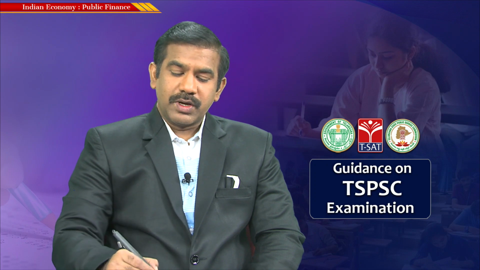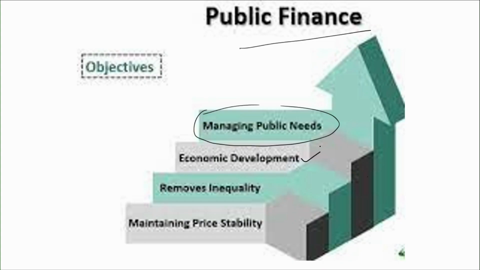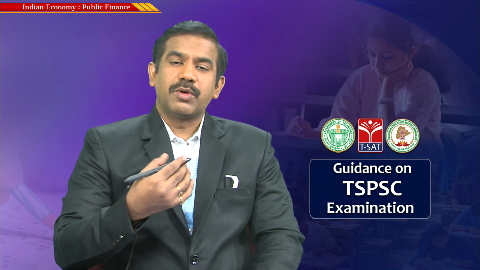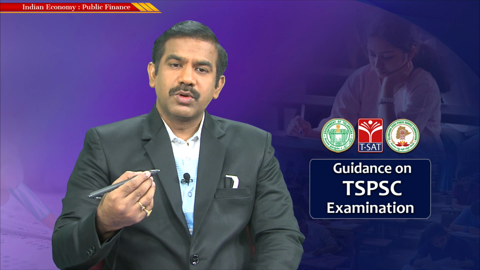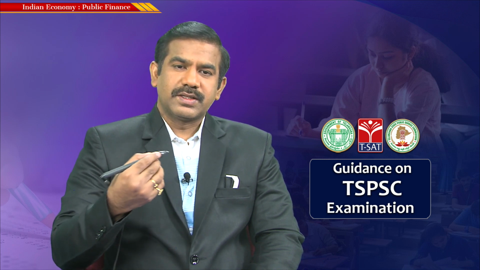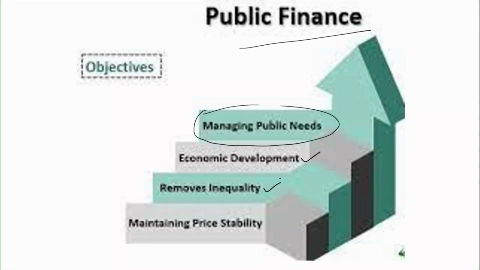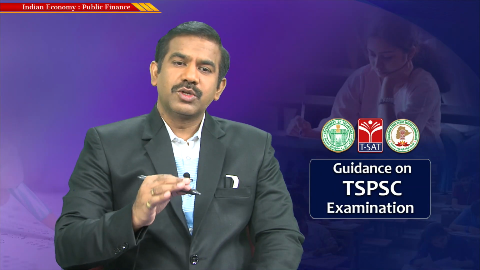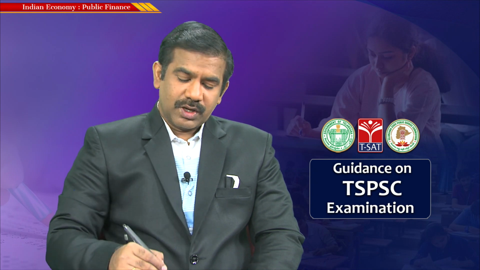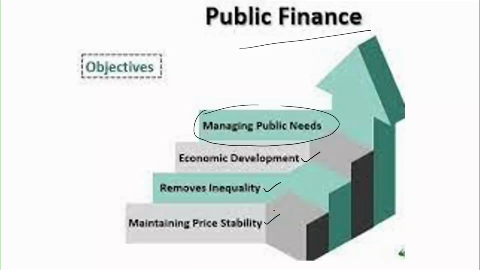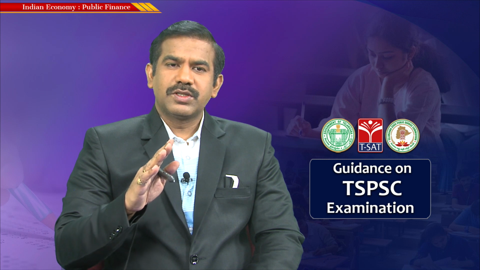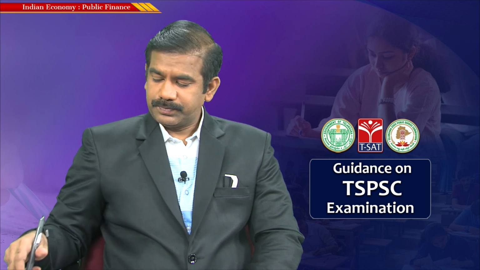The second is to promote economic development, to boost growth and employment in the economy, and ensure the fruits of growth are fairly distributed among the people. So not only concentrate on economic growth, also ensure that development in the economy takes place. The third is to remove inequalities, by helping those people who are in need and trying to create a level playing field within society. The fourth objective is to maintain price stability, and I guess you understand the meaning of price stability. So broadly, the very basic purpose of fiscal policy is to achieve these four objectives.